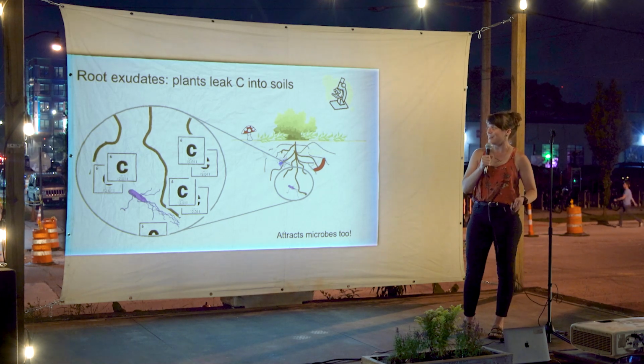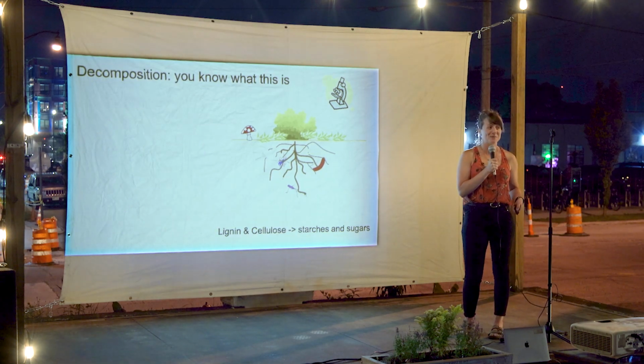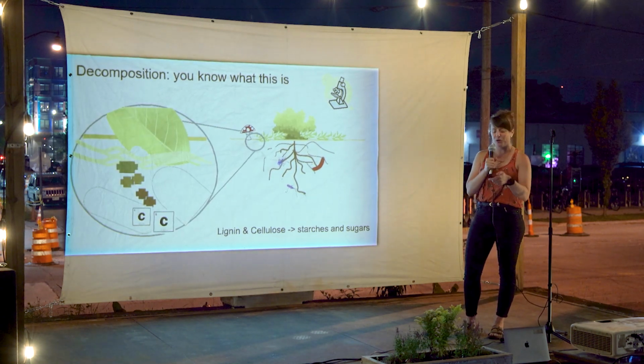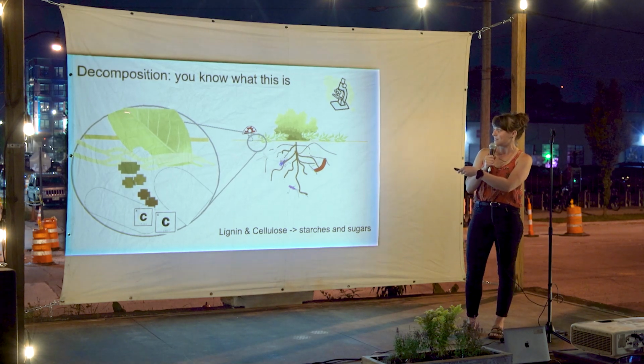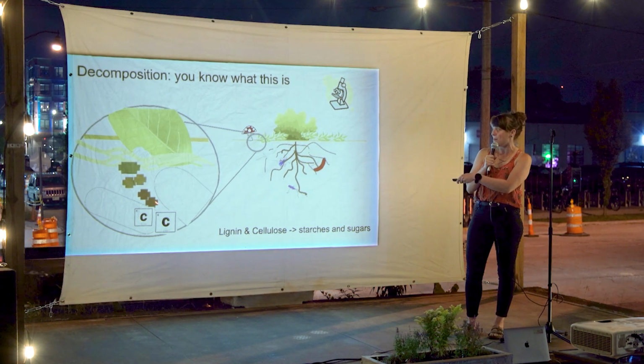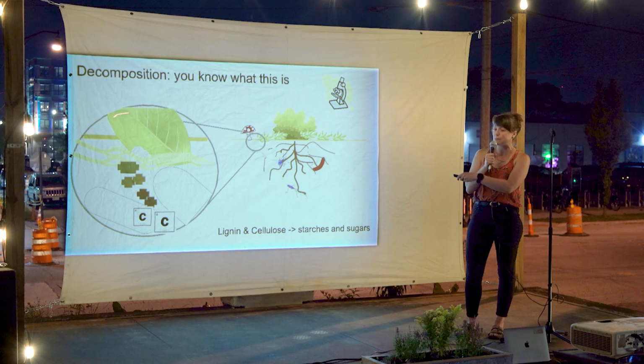Okay, and next, we'll talk about decomposition. I think you all know what decomposition is. I hope you all know what decomposition is. But again, we're going to take our microscope, we're going to look real close, and we see this leaf is getting chewed up by our fungal mycelia, which I doubt you can see from back there, but they're here, and our bacteria, and it's getting broken down into smaller and smaller pieces and into carbon and inorganic carbon stored in the soil. And yes, some of this is respired away, but a good amount is stored in microbial biomass carbon, and before it's completely digested, more or less, it is stored in the soil. So this is another way that carbon is taken basically from the air, because this was a living plant that was made of carbon from the air and put into the soil.